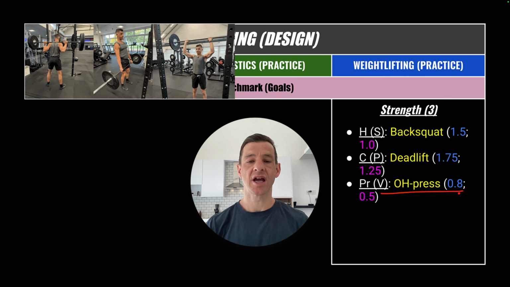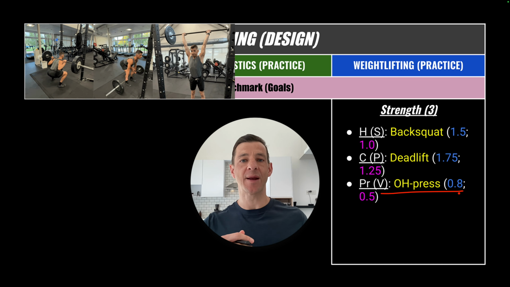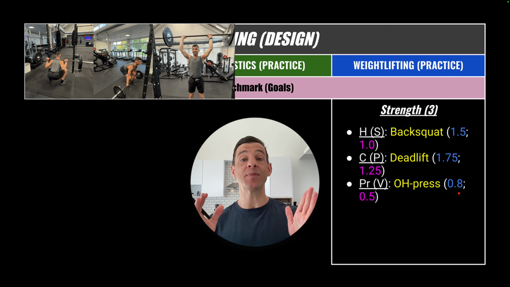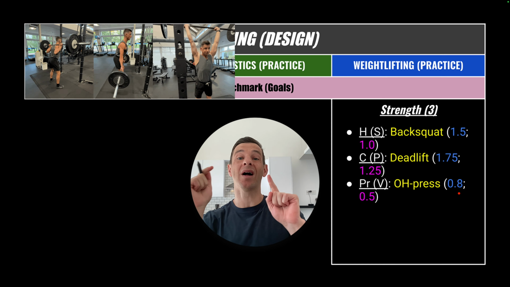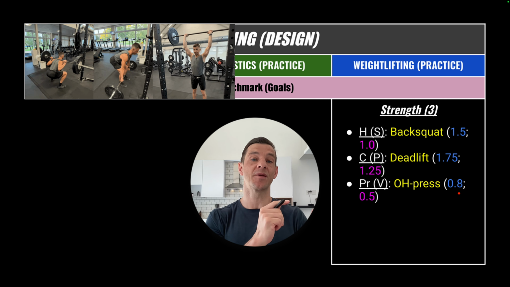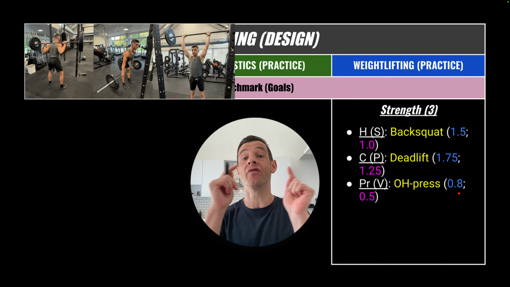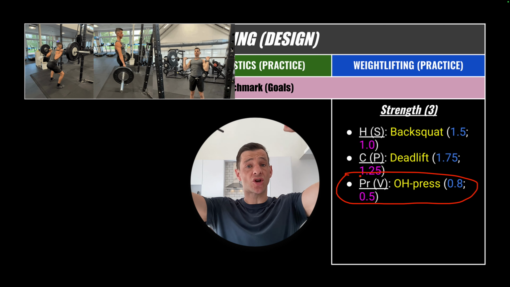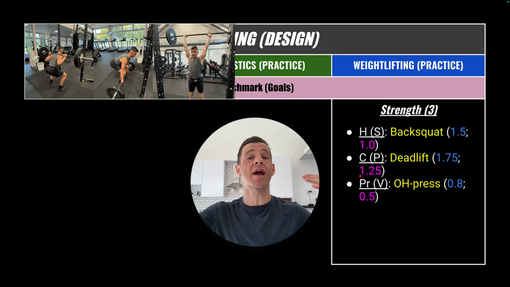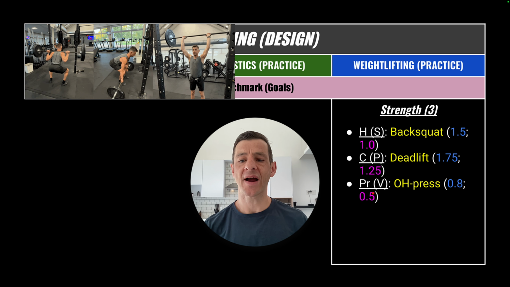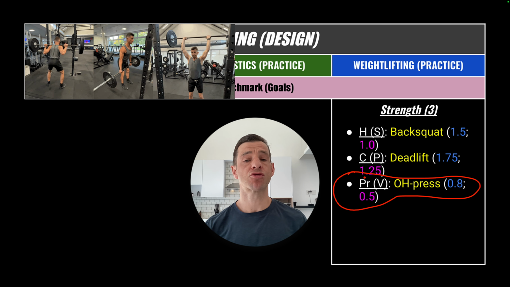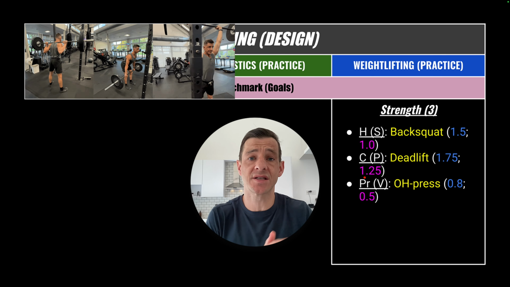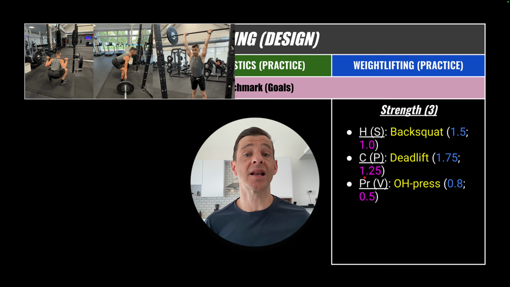As for the overhead press, it was between the bench press and the overhead press. And the overhead press has more transferability than the bench press, meaning people who can do the overhead press can also do well in the bench press, but people who are strong in the bench press aren't necessarily as strong in the overhead press. The reason for this is the overhead press has a much larger range of motion. And remember, the greater the range, the greater our force producing potential. And finally, the overhead press also has greater transferability to more weightlifting exercises and Olympic lifting exercises such as the thrusters, as well as the clean and jerk.